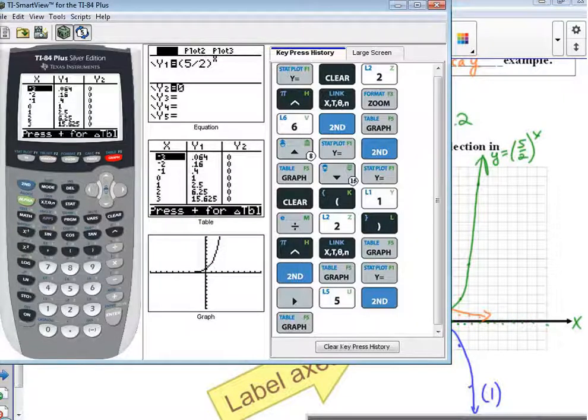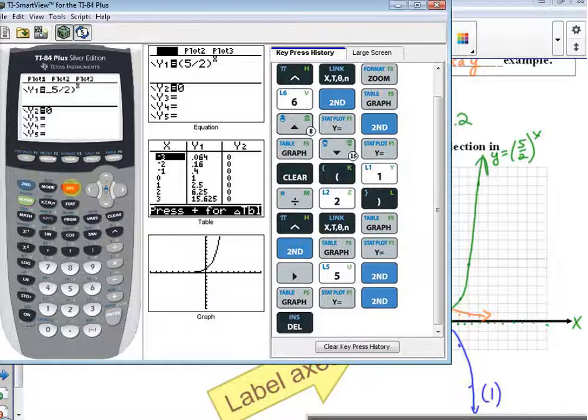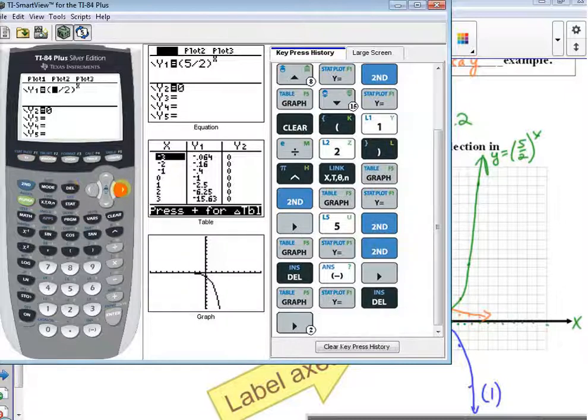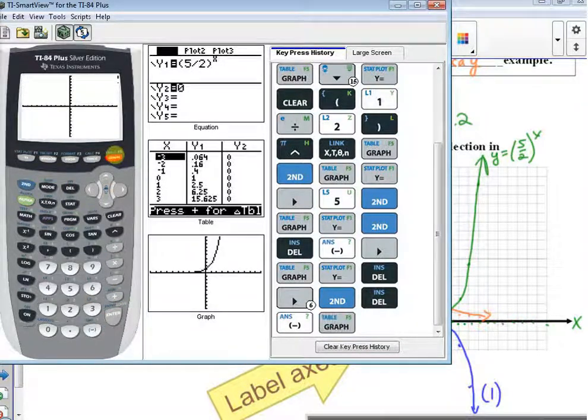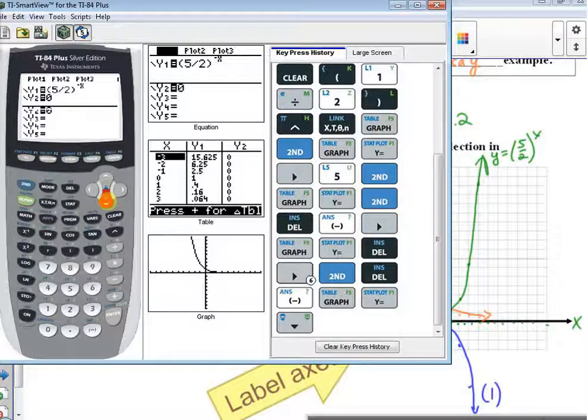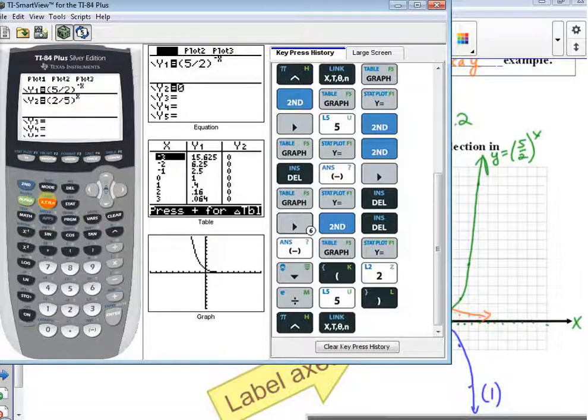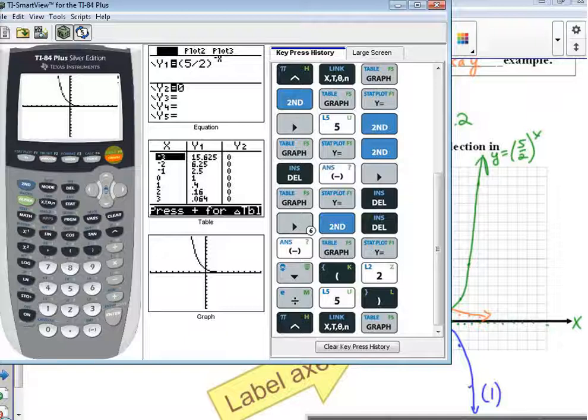Okay? So if I do second, delete, and I insert a negative here in front of the whole thing, and I hit graph, there's that reflection over the x-axis. And if I then get rid of that and I go up and I negate, second, insert, put a negative up there, and I negate the x, and there's that reflection over the y-axis. And if I change it around, I go to y2, and I do 2/5 to the positive x, and I graph that, I should get just one graph, because they're the same in y1 and y2.